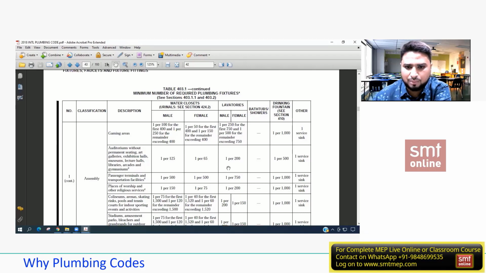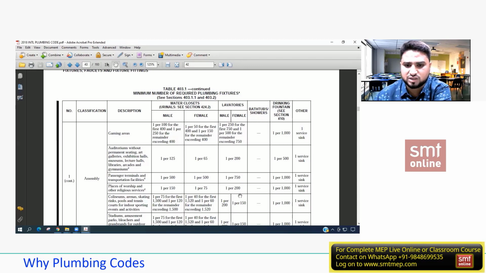Now one in laboratories, 1 per 200. If I talk about some projects in UAE, or sorry, in Gulf countries, I can say there is something entirely different. The entrance for the women is different, for the men is different, and there is a men's majlis and a women's majlis, and even the bathroom areas are different. In that case, this is applicable. But here it's not given separately for the laboratories. It's common, so we'll be dealing with 1 per 200, given for both male and female.